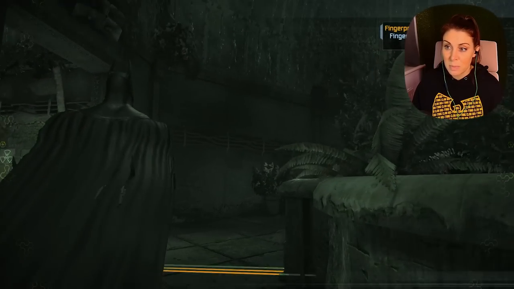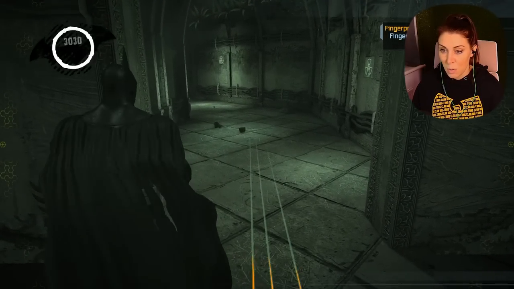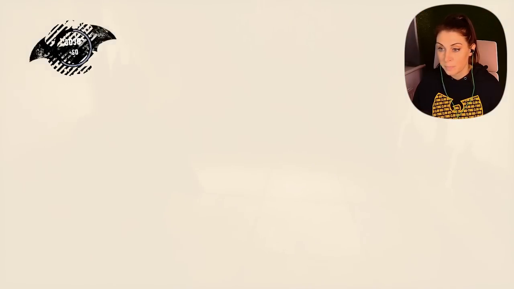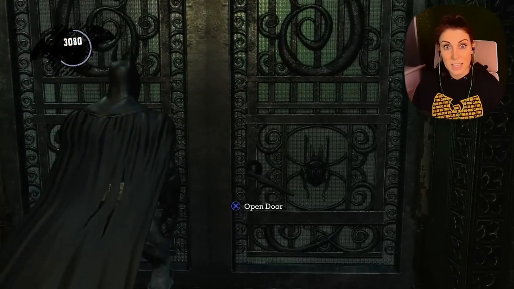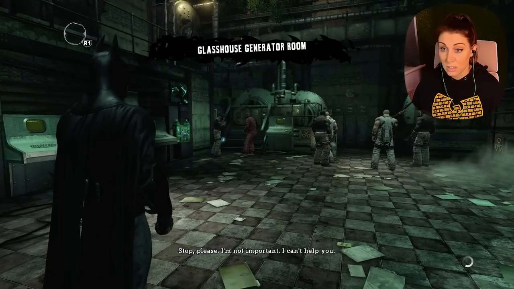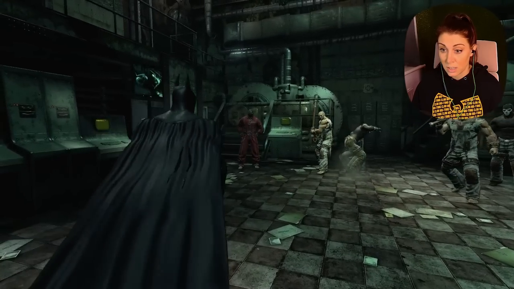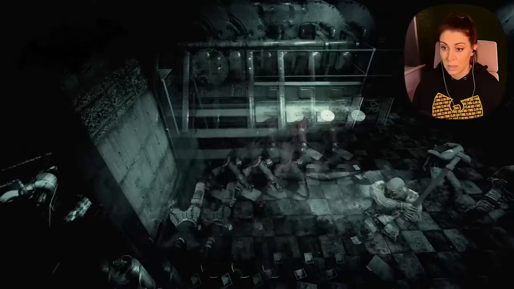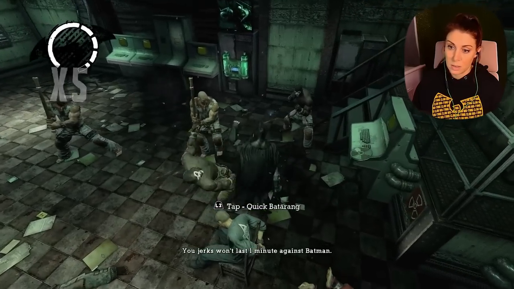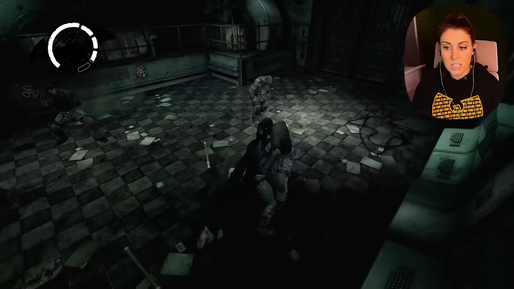Where are the other bad guys? Feel very uneasy. Very uneasy. Stop, please! And rightly so. I'm not important. I can't help you. I definitely pushed that on time.